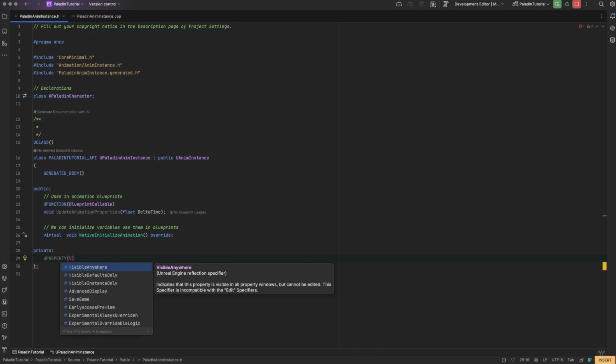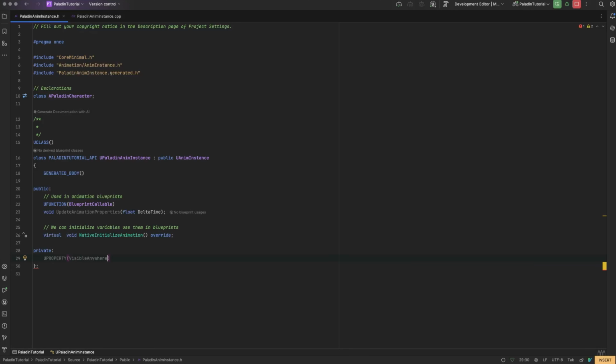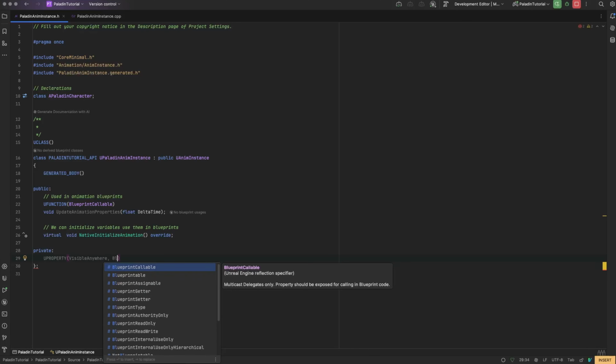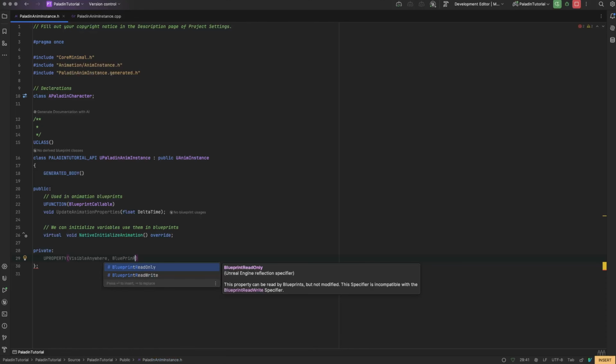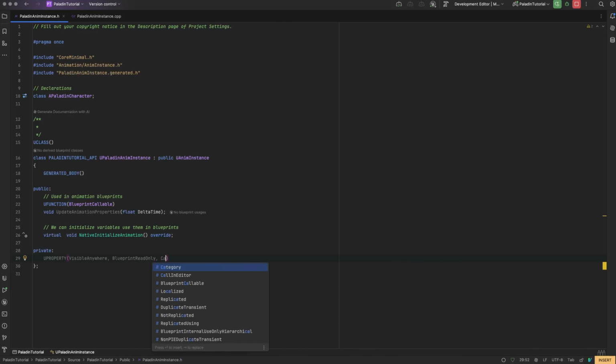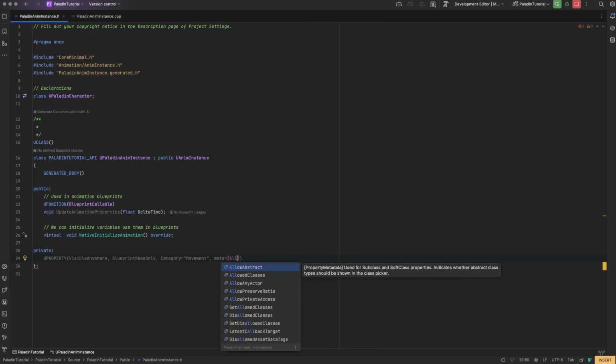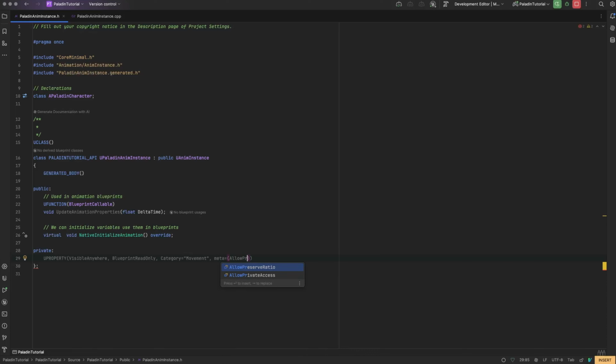It's going to be visible anywhere, blueprint read only, in a category of movement, and we need a meta specifier, allow private access equals true.